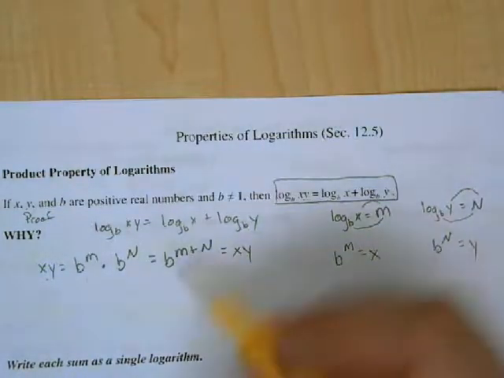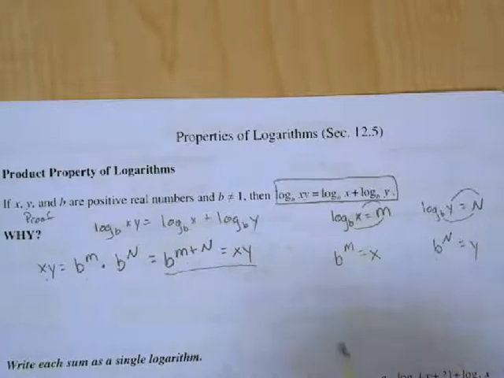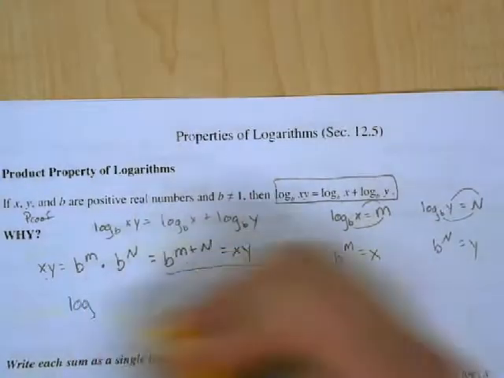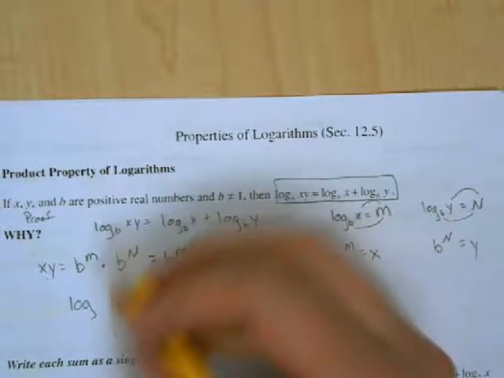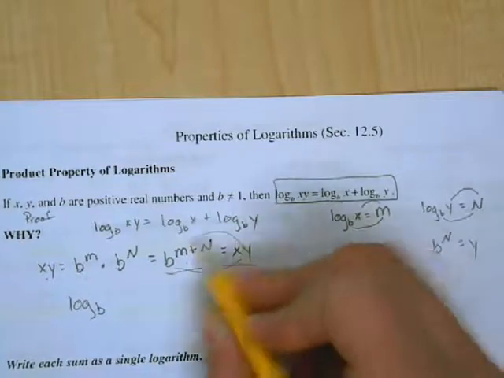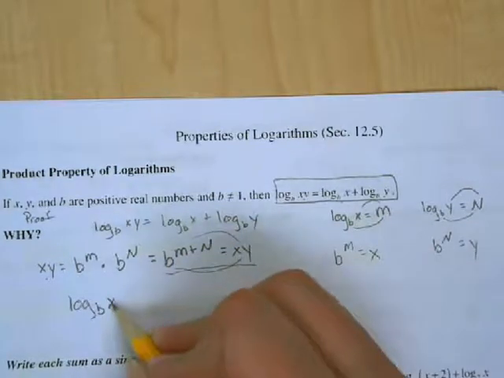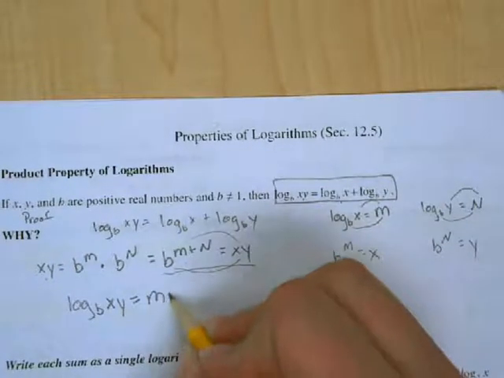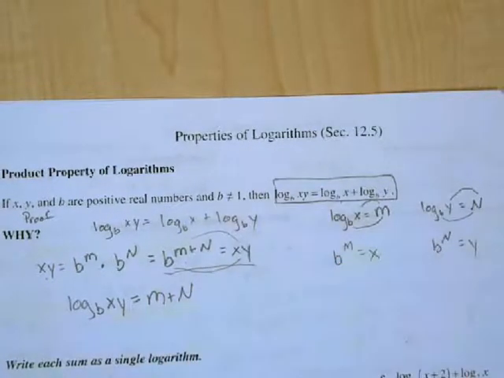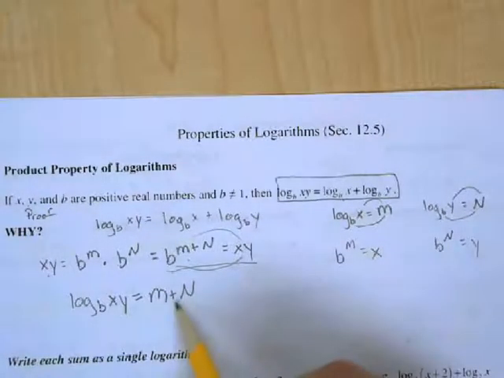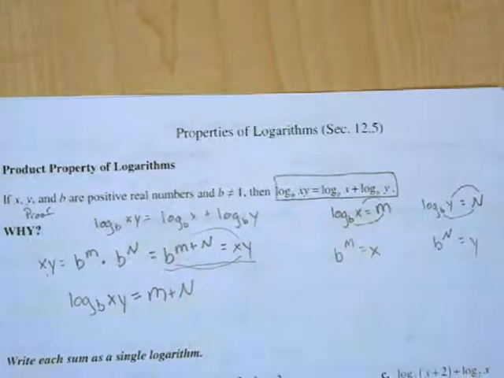Okay, so now if you look at just this piece, I can convert this back to logs. Because I want to go back to logarithm. So I'm going to go log. Okay, we use base b. You always start with the base. Log base b of, we circle around, xy is equal to the exponent, because logs are equal to their exponent, can't say that enough, so m plus n. So this is good. We're back to our xy, so we got the left-hand side. Now we have to make this match up with the right-hand side, and we'll be done.